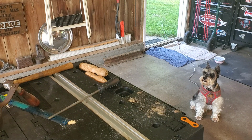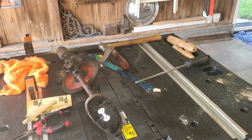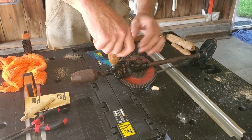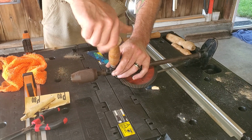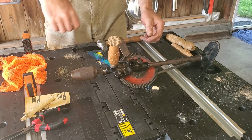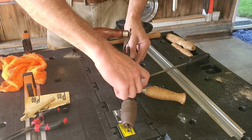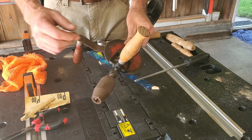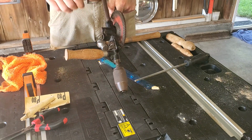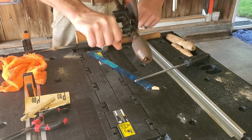Okay, let's get you back on the table here. A little bit better. There we go. All right. Oh, wow. So what do you think, guys? Probably could tap it in a little better. Maybe a little further, maybe it doesn't need to go any further. But I think for what you can use it for, it's going to work just fine.